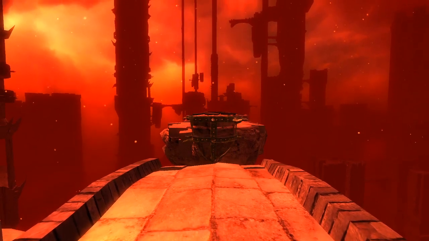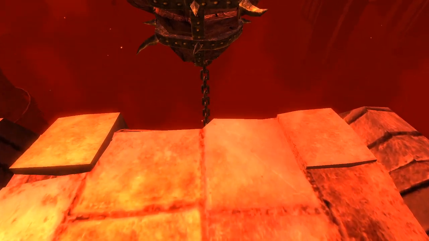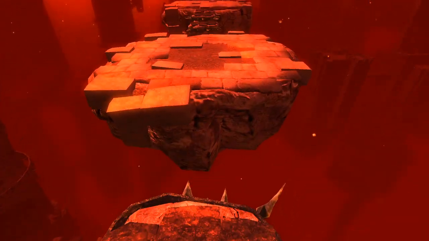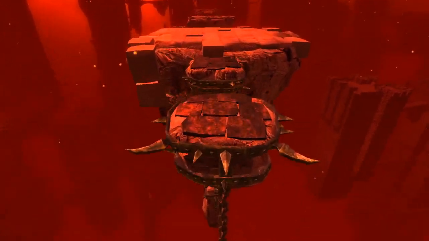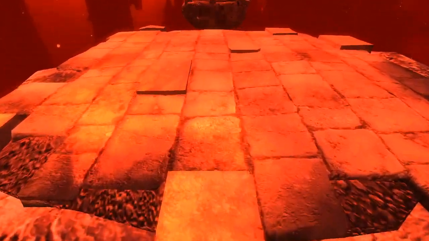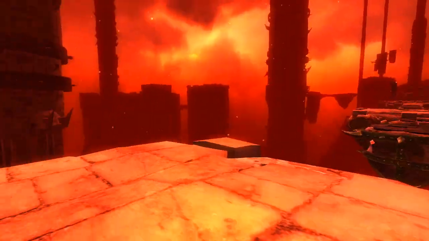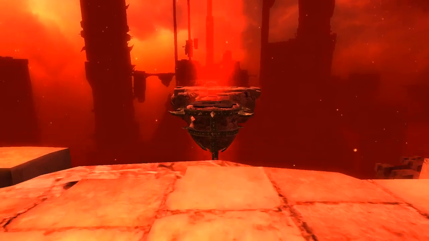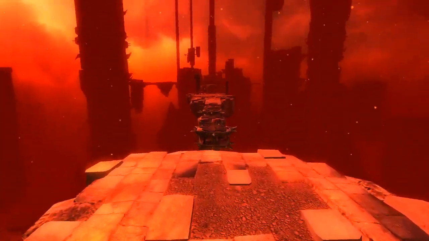Hang on. Watch your step. I'm noticing there's a weight there. Are you going to fall when I jump on you? Yeah, you are. Okay. Wow, that thing moves fucking quick. I think there was something like that in Doorways: Holy Mountains again. God, there's so much cool stuff going on here. So let's see, can I go here and here?